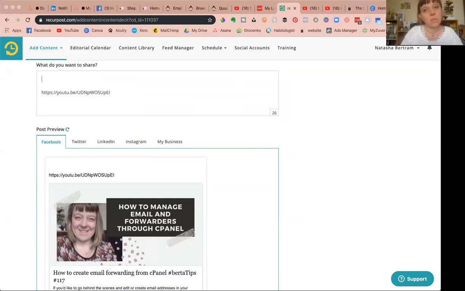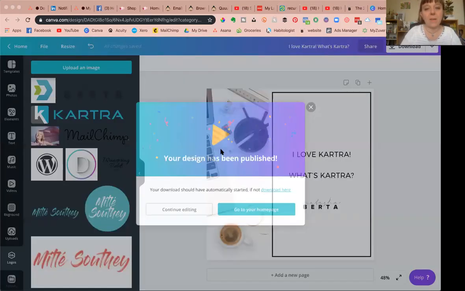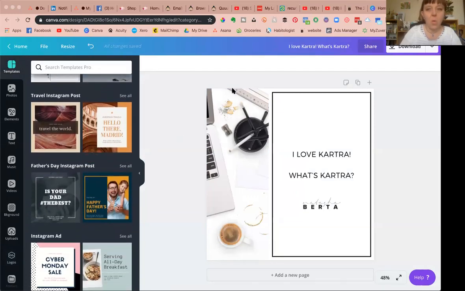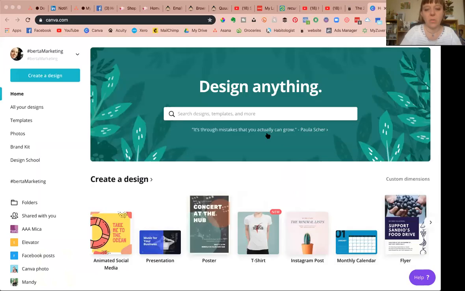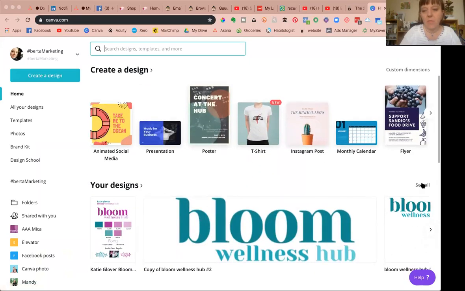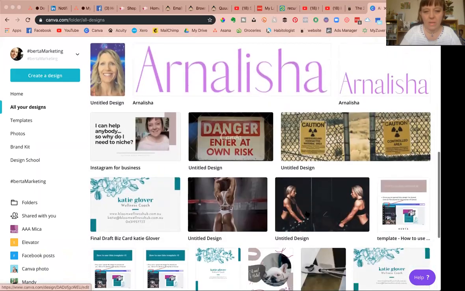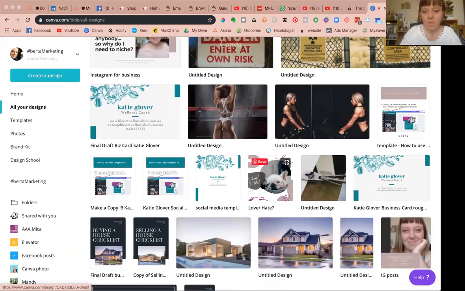So I would still do the step I did before where I go in here and I choose a template and I make a social media post for it. What I have is I've actually gone through at some point and I've created myself a social media template. I'm just going to see if I can find it quickly. Otherwise I won't waste time. How many is there? That was one.